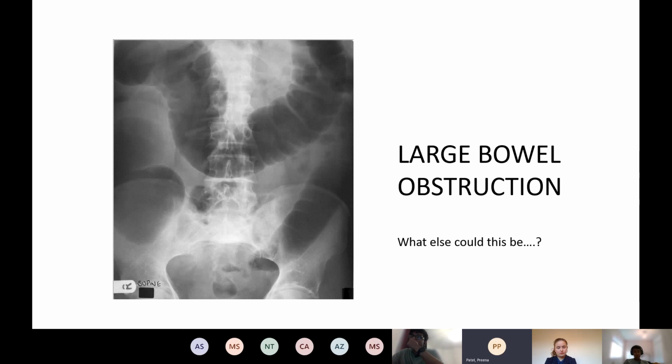So this could also very easily be pseudo obstruction. And I'm not going to go into too much about pseudo obstruction. If you're really interested, when you get the slides, have a look in the comments. But basically, when you have true obstruction, there's a solid lesion or something that's physically obstructing it. In pseudo obstruction, everything that happens in obstruction happens, but anatomically there's nothing there. It's not a psychogenic thing. Someone's not making up that their bowels are dilating. It's physically happening, but there's no anatomical lesion inside them causing the blockage.